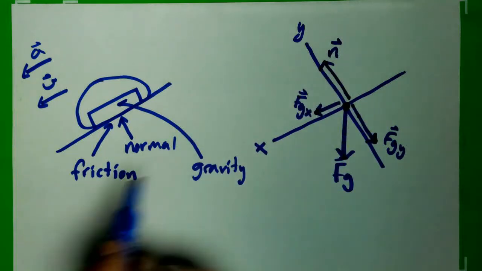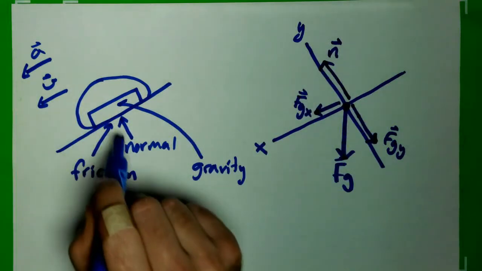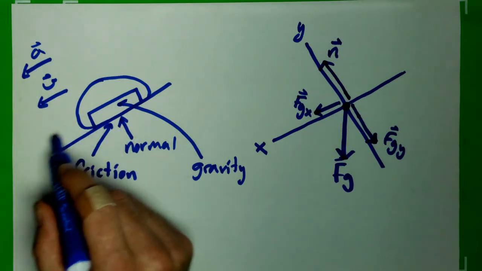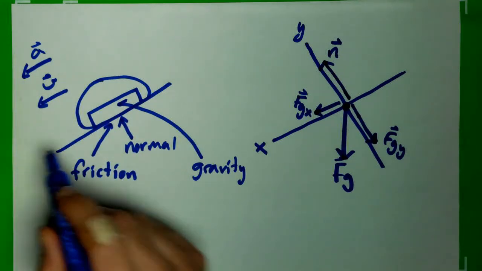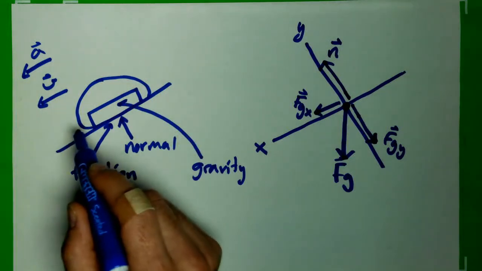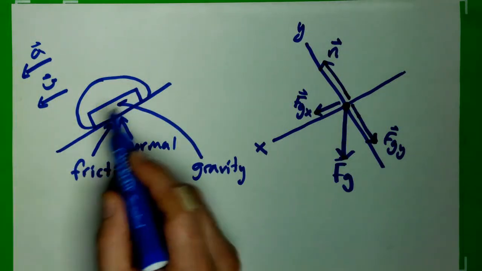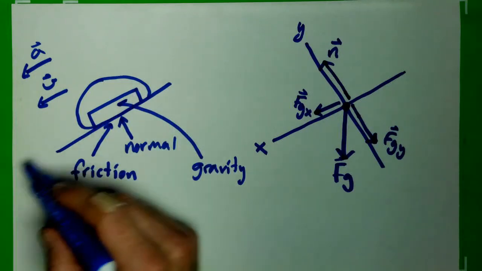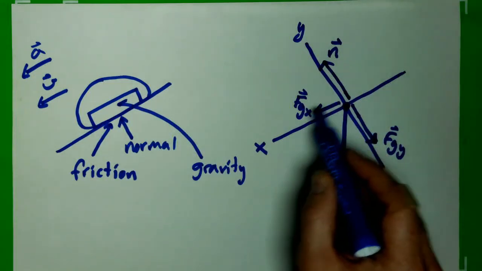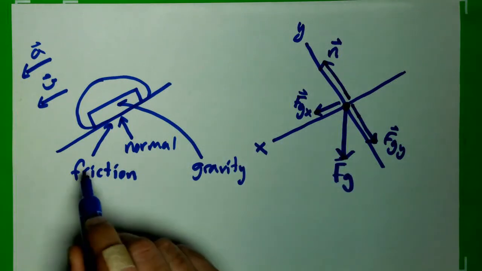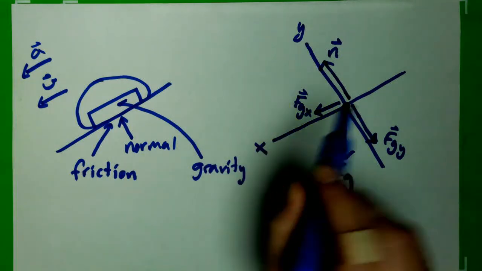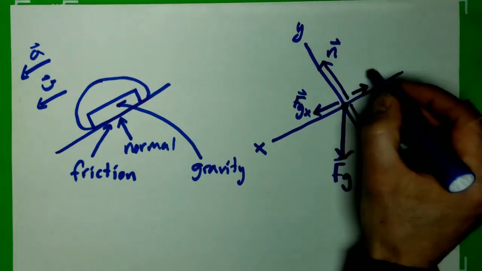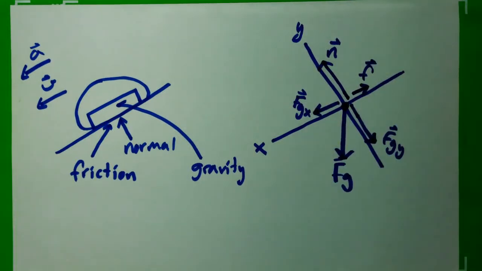So my normal force is equal to that one, indicating I know there's no acceleration in that direction. Okay, the book is accelerating downward, which means there is a net force down. Sorry, I should have been more careful. Down the incline. There's an acceleration down the incline, which means there's a net force down the incline, which means the gravitational force down the incline must be bigger than the resistive frictional force up the incline. So I have to draw a small vector there and label that frictional force.